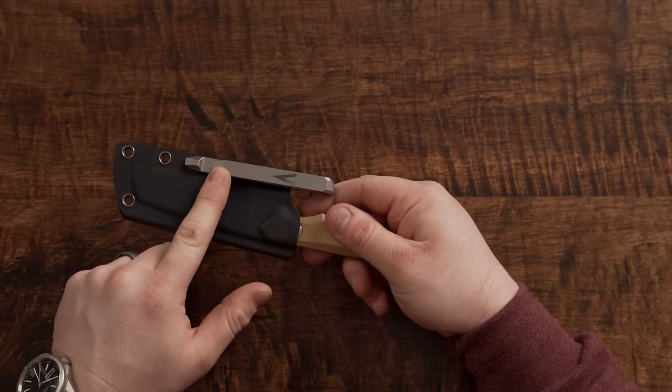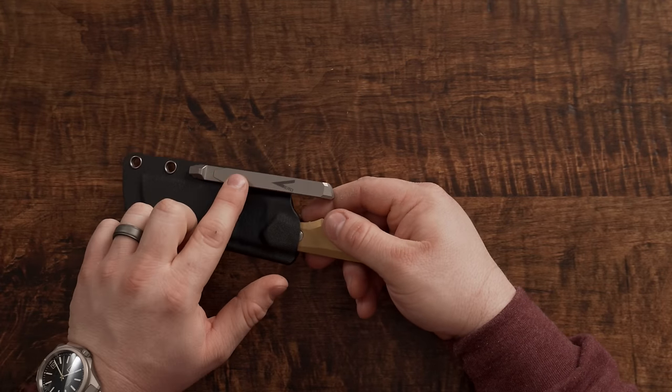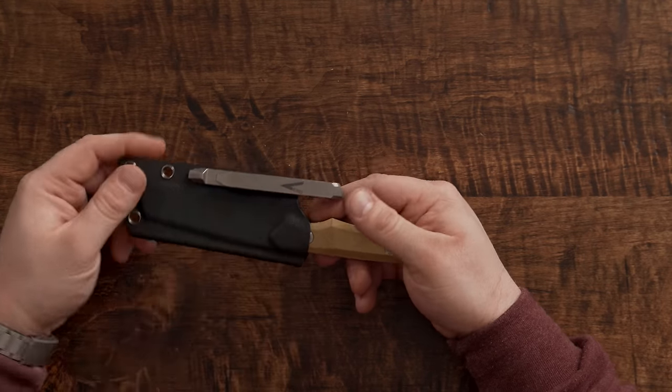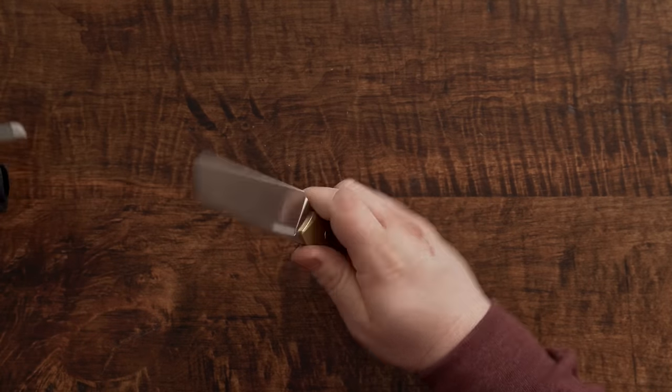Honestly, this clip is a big part of that. This is sold separately, so you don't get this with the knife. Just keep that in mind if you're looking at the Vero Axon fixed blade.